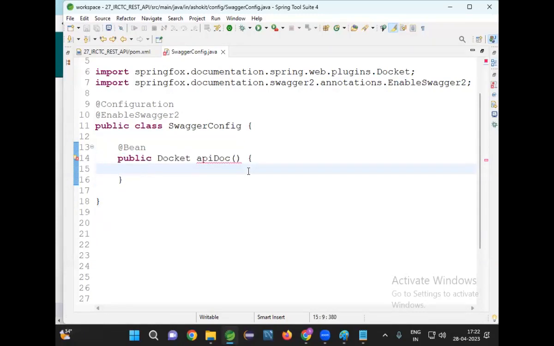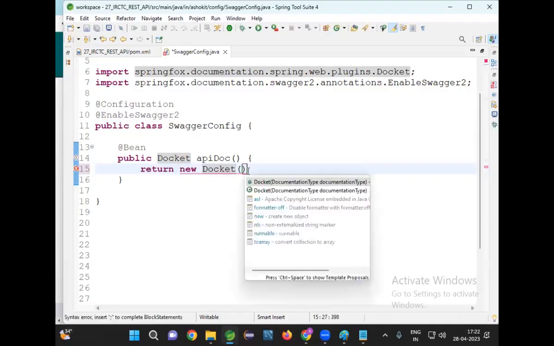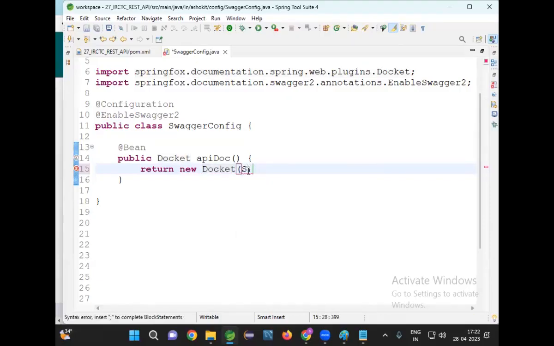Now here I need to create the Docket object and I need to return that Docket object. Return new Docket. Some parameter we need to specify for this.